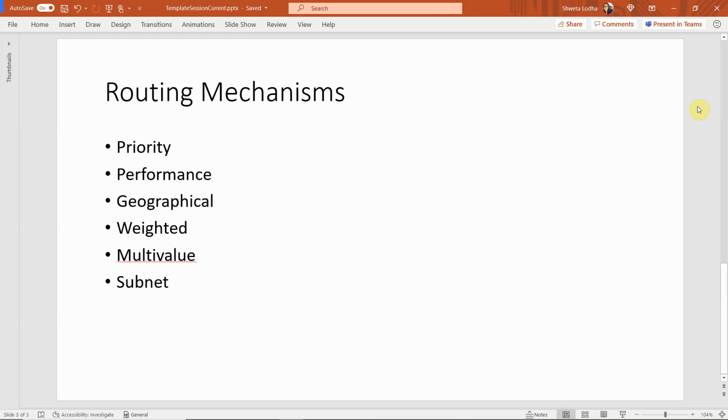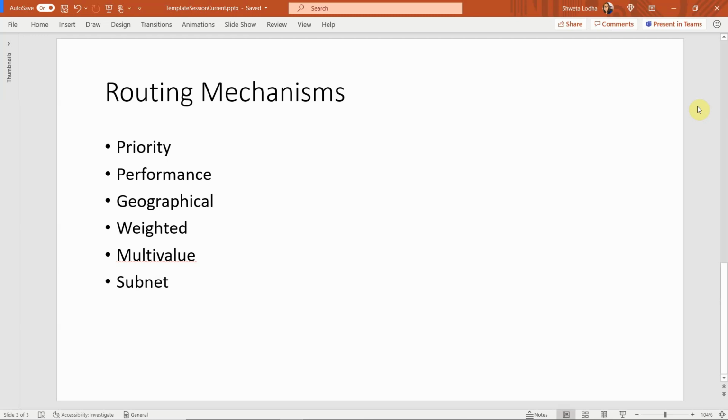So this could be one of the very useful mechanisms when we want to restrict some of the traffic, because it works on the basis of the range. So we can provide the IP address range which should hit the particular endpoint. So let's say you want addresses from 1 to 100, and 1 to 100 should go only to the West US endpoint, and the rest should go to the respective geolocations. So that thing can be easily handled using the subnet category.